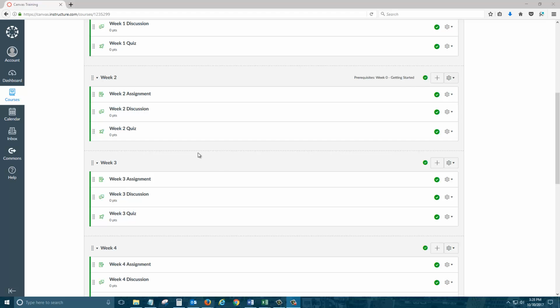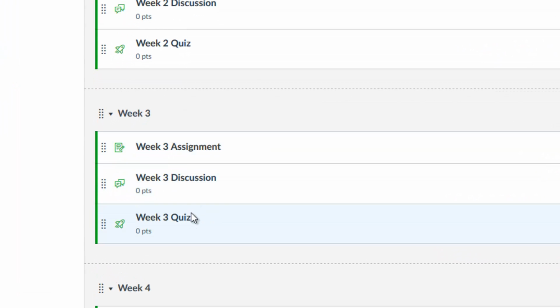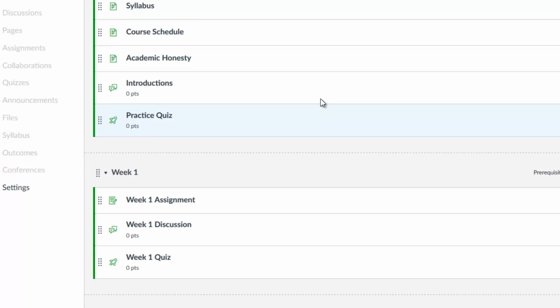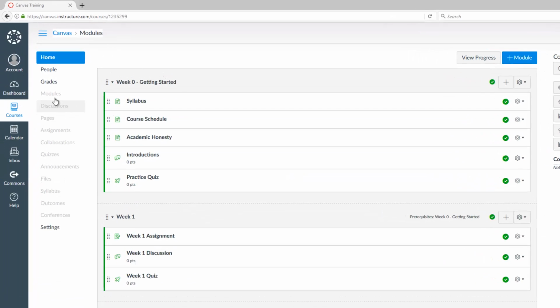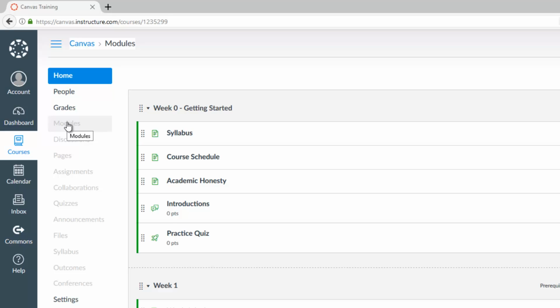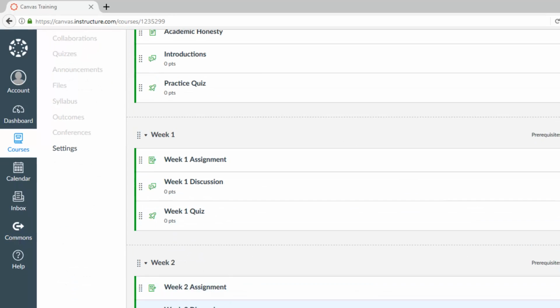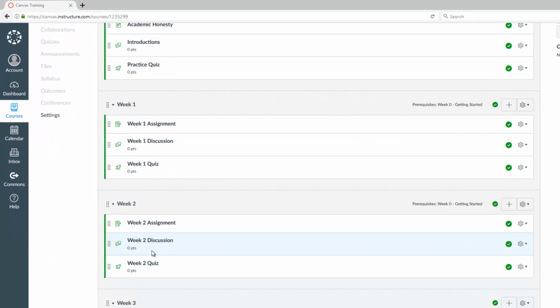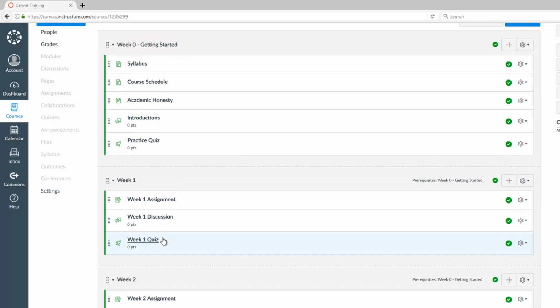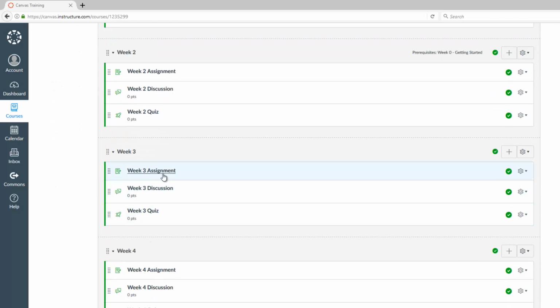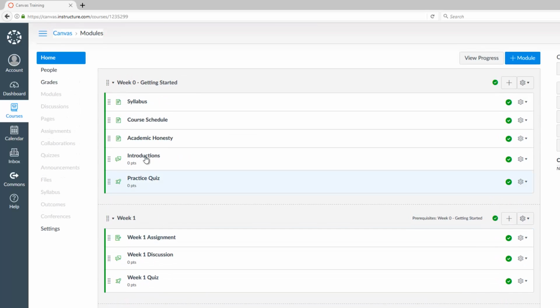So in each of these modules I have an assignment and then a discussion and a quiz. Each of these is a graded item that shows up for students, and if you remember from the first video, all of these buttons here that are grayed out are hidden to students. Students can't see the quizzes or the announcements or the assignments or the discussions buttons, because those items are available to them in their modules, and so the students never have to click around and look for the week 3 assignment or the week 4 assignment.